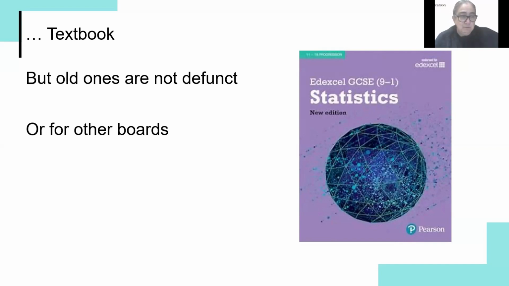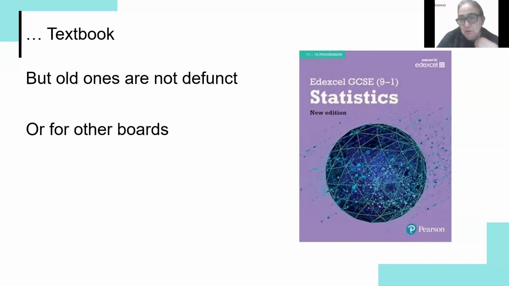But what I have found, even for me, is that I've tended to take lots of screenshots and slot them in rather than referring to the textbook all the time. And I think I did that in the last session when I took a screenshot of pros and cons. But don't give up on anything.